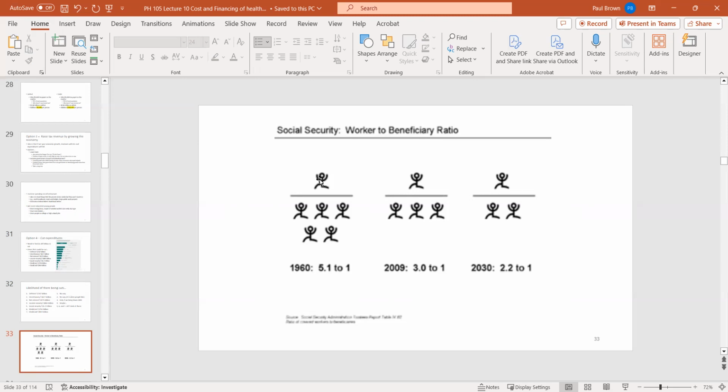Well, what's the average life expectancy now? It's about 78, right? 78 years old. But if you reach the age of 65, then it's more like the early 90s. So people who reach 65 and retire have 25 years ahead of them of essentially not working and just getting Social Security. So now the ratio is approaching about 2.5 to 1. And by 2030, they figure it'll be 2.2 to 1. That means 2 of you will be supporting me in my retirement.